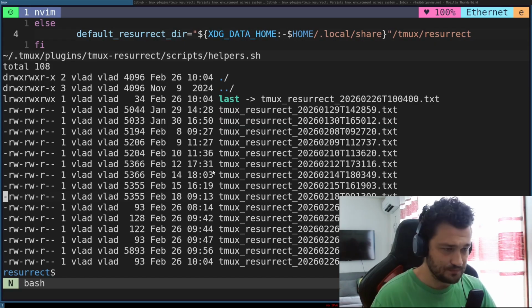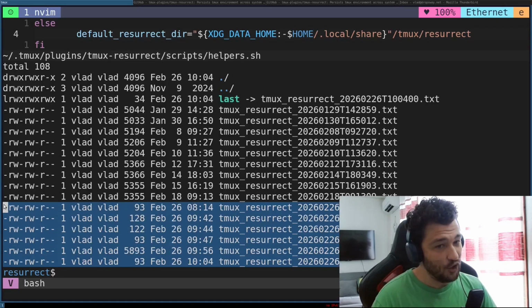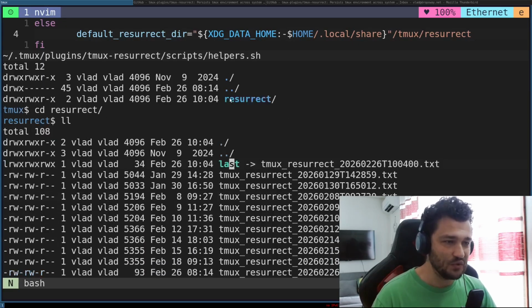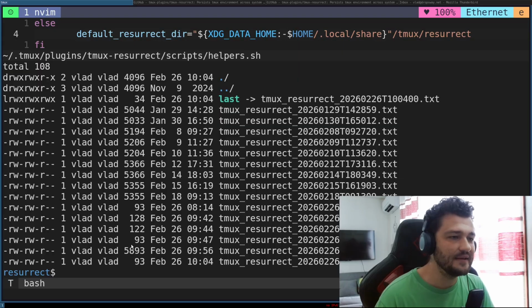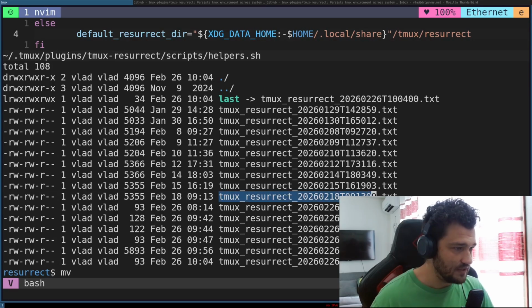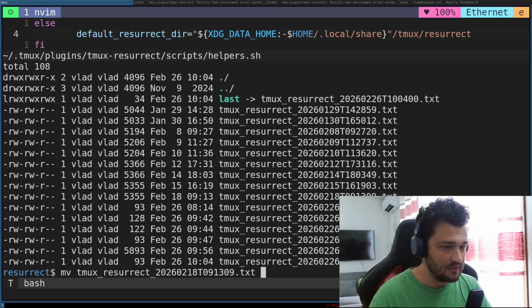And what we need to do is take some previous save. You see, today I was saving it a lot. We just need to go here and basically move our last real saved session, so this one, like this, to the last.